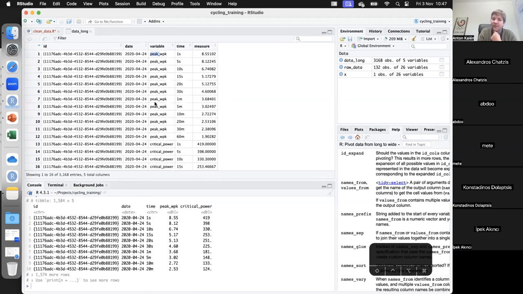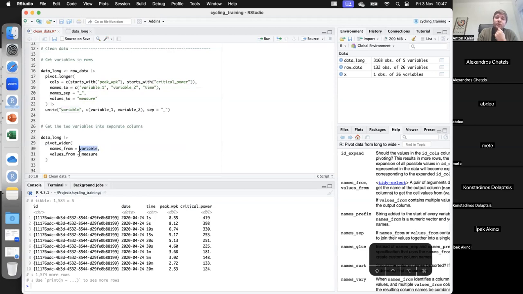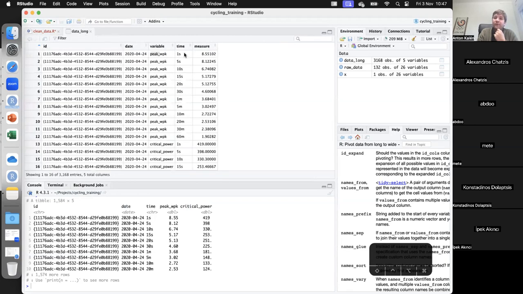For each of the different values that we have in this column, create me a new column. So it's what it did here. And then it said values from. So when to fill up these columns, to fill up these two columns, from where do we want to get the values? We want to get it from the column that is called measure.